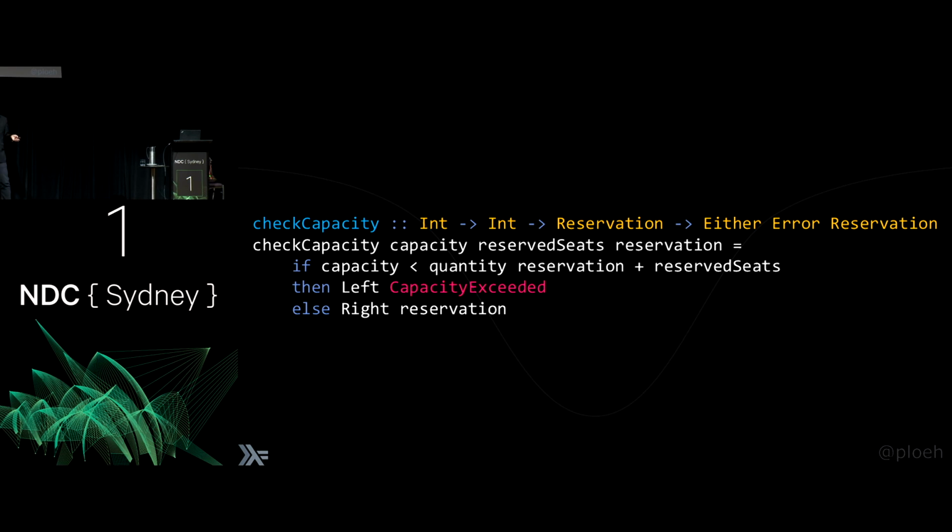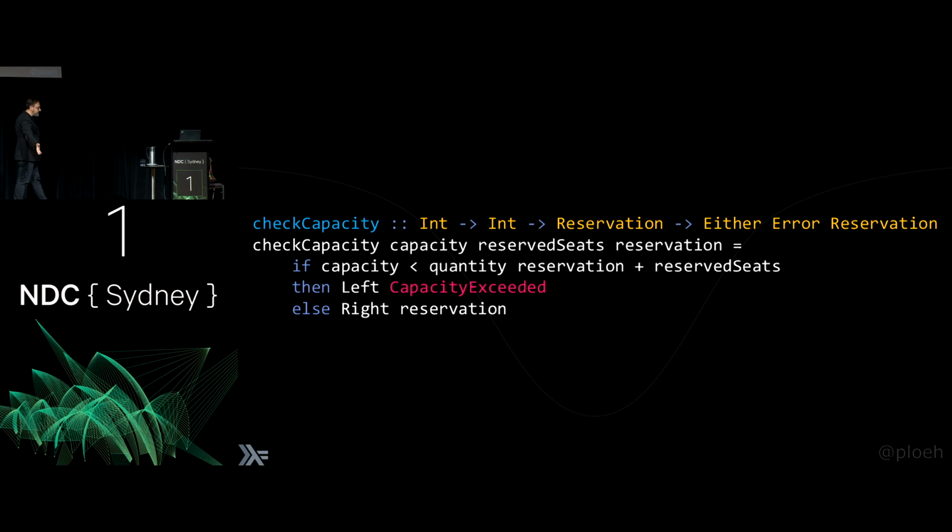If I have those three pieces of information, I can make a decision. That is a pure function. How do we know that? Because there's no IO involved in the type declaration there. So I'm sort of just brushing aside that I don't actually have an int for the reserved seats. I have an IO of int. So how do I get it out? Well, I'll get back to that, but it turns out to be possible.